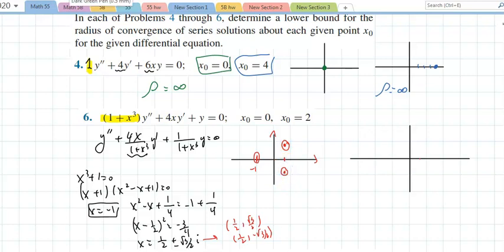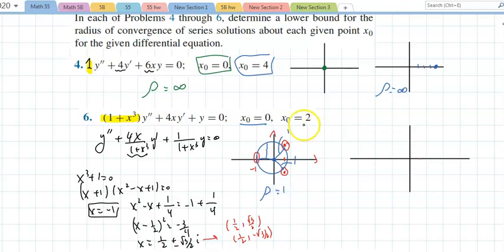If I choose my x to be 0, well, let's see how far I could go. I could move as far as those points. Actually, I could do a better job than that. There we go. I can't exceed those points. The farthest I could go is really that far. And if you look, this here is 1, this here is 1, and this here is 1. So rho equals 1 in this case.